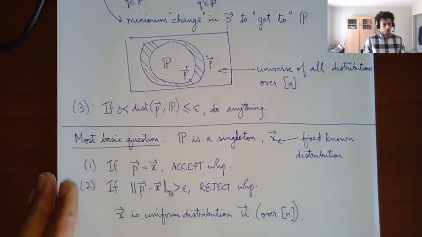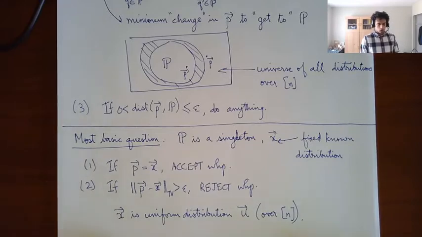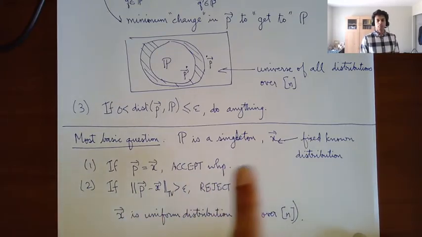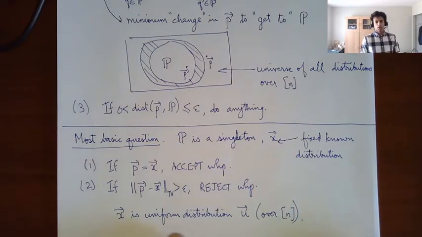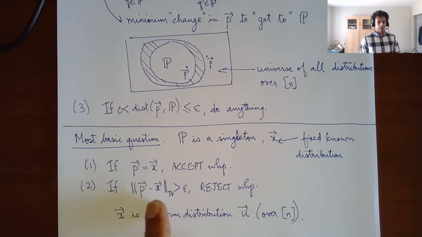And interestingly, even in this world, which is such a classic question, we're going to prove something quite non-trivial using a non-trivial algorithm. Within this, I just said X is some fixed known distribution. More specifically, X could be the uniform distribution, which I'll denote as U over the universe. So we need to determine, is this unknown distribution uniform over our support, or is it significantly far from uniform? Okay, any questions?